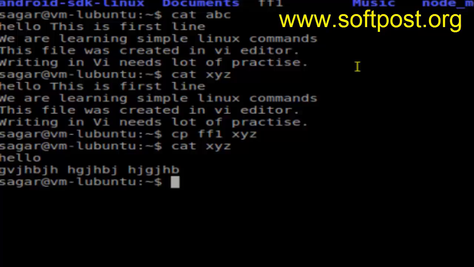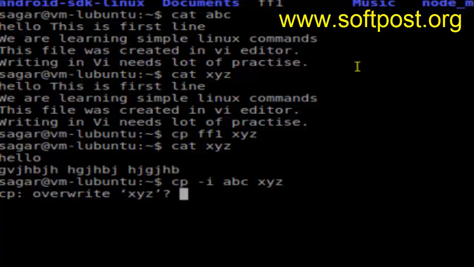that can prevent you from overwriting files, and that switch is -i. Say for example, I want to copy this abc file to xyz again, but I will use the -i switch and then xyz. I'm trying to copy the file abc to xyz, but since xyz already exists, this command will prevent that from copying.